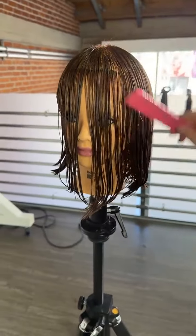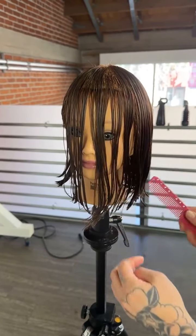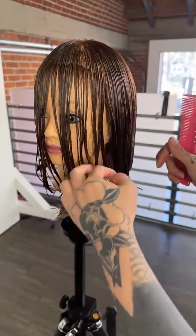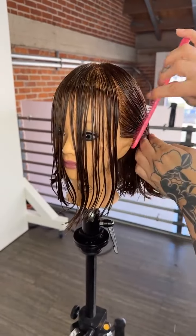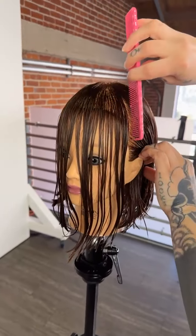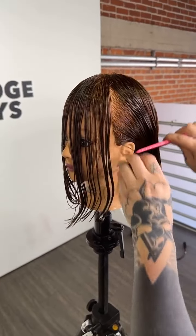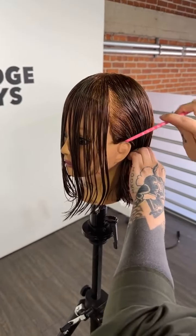So kind of slowly getting into it, and then taking your time to really visualize and move the hair around and see what's living off the face and what's living on the face just as it's falling on its own. So this is off the face here. Now, as with any sort of hair pattern or growth pattern, especially on humans, one side's going to be different. It's not going to be symmetrical as you're part sectioning this away.